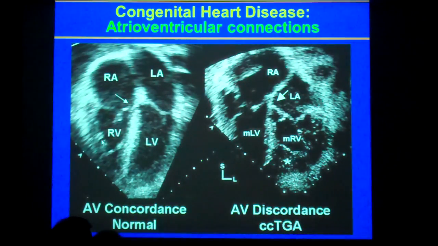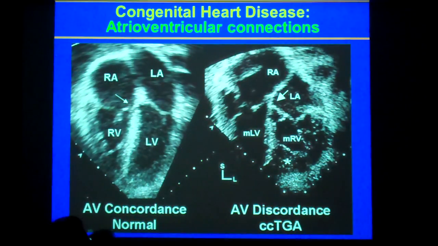So it has more trabeculation, it has moderator band. This has a valve that is more inferiorly connected. So all these are features of RV. So we know very confidently that this is RV, even just looking at this picture. So this is atrioventricular concordance. It's a normal situation. The first two segments are normal.